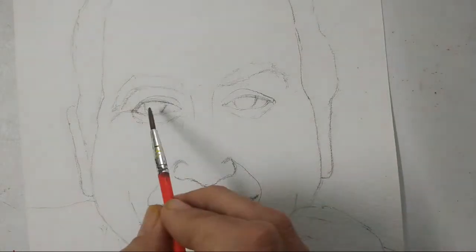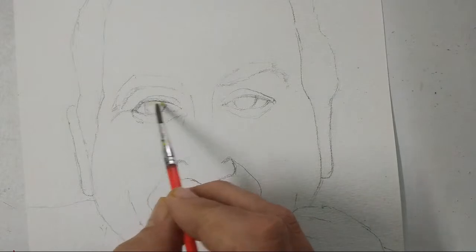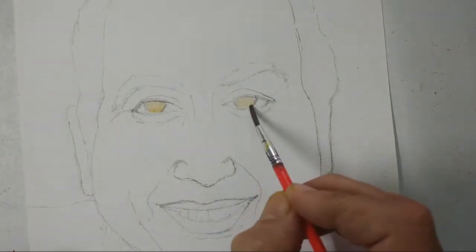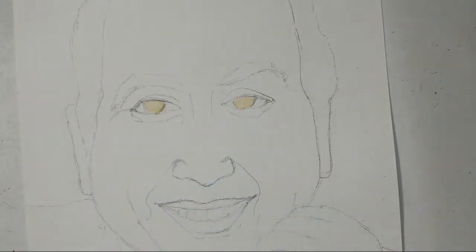So first I am filling the color in the eye, and then I will come to the eye later on. So this is a light shade which I will apply in the eyes, and then the same thing we will follow in the whole drawing.